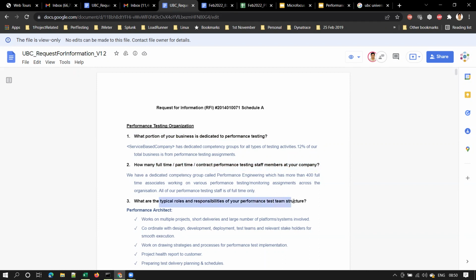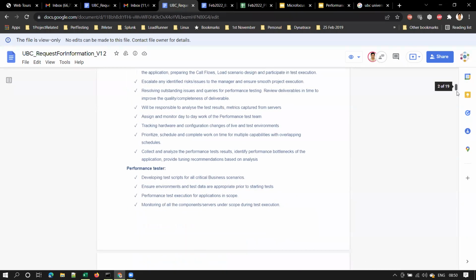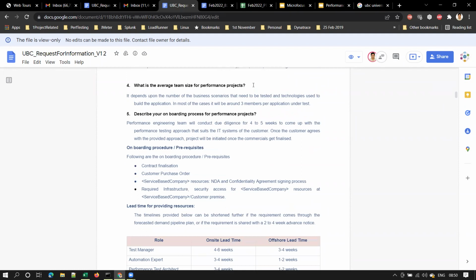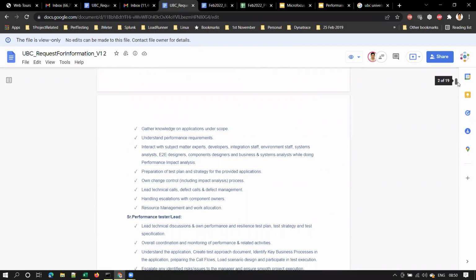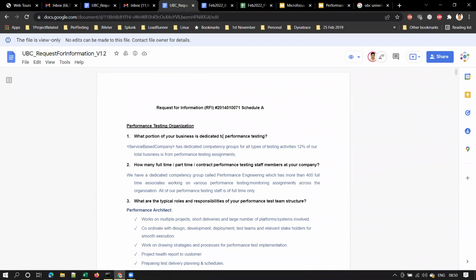What are the typical roles and responsibilities of your performance test team structure? What is the average team size for performance projects? Describe your onboarding process. So they will share a questionnaire like this, which will contain a standard set of questions.